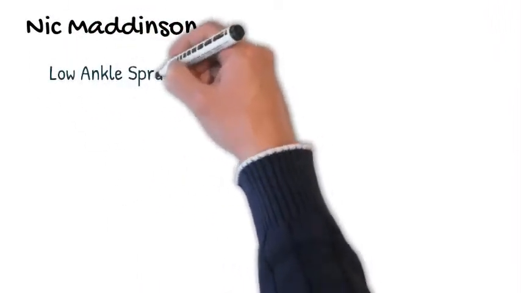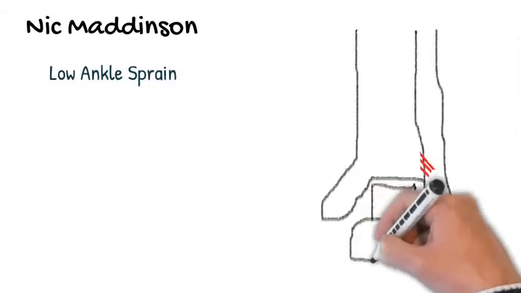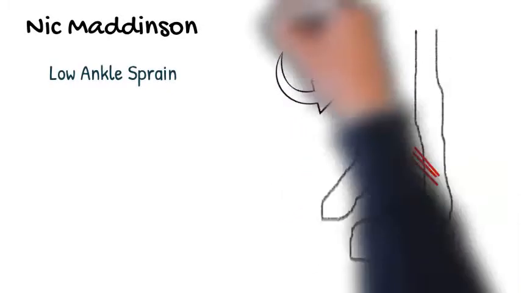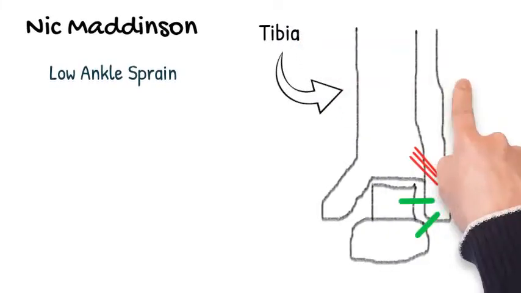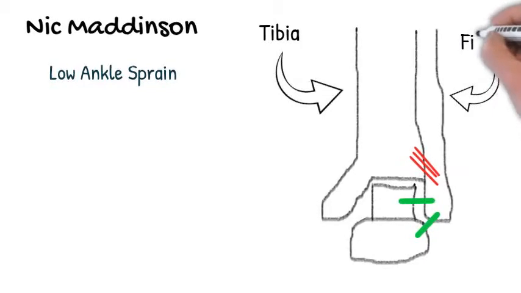By low ankle sprain, I mean it's not what's called a syndesmotic injury. So it's the most common type of ankle sprain. It occurs to those green ligaments down the bottom. So going through the anatomy of the ankle, this is looking at the ankle from the front. The big bone there that we're about to draw is the shin bone, known as the tibia. The little bone next to it that takes about an eighth of your weight is the fibula, and we're just going to point that out there.